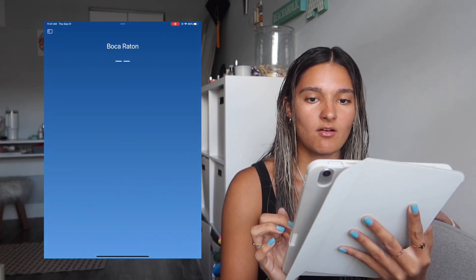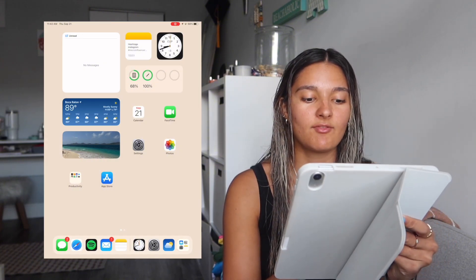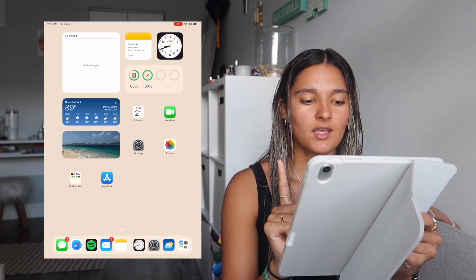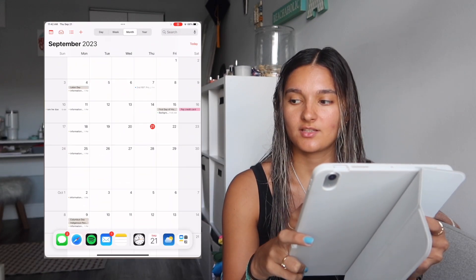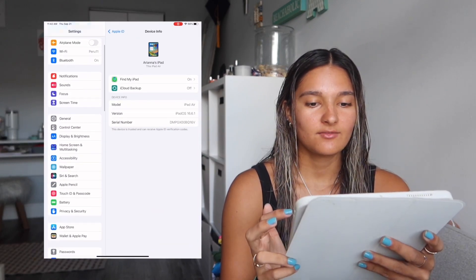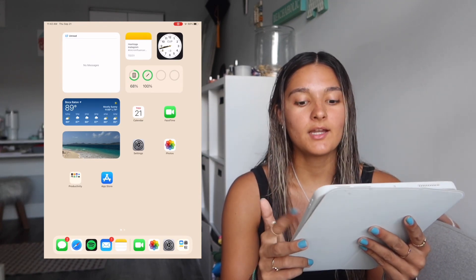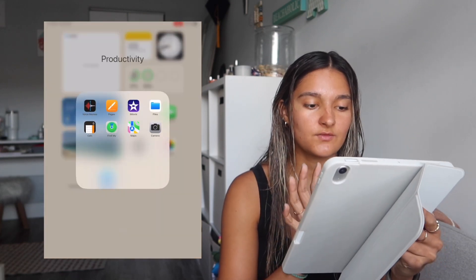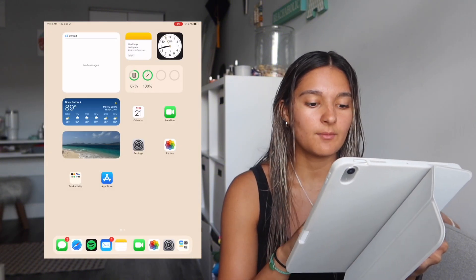I have the Weather app — I don't check it often since I usually look it up on my phone. Below that is a photo I took at Saint Croix. I have the Calendar app — I don't really use it much anymore since I use GoodNotes instead, but I like having it there. Then FaceTime, Settings — I have the iPad Air — Photos, which mostly has videos I need to edit that I AirDrop from my phone, and a Productivity folder with Voice Memos, Pages, iMovie, Files, Calculator, Find My Friends, Maps, and Camera.